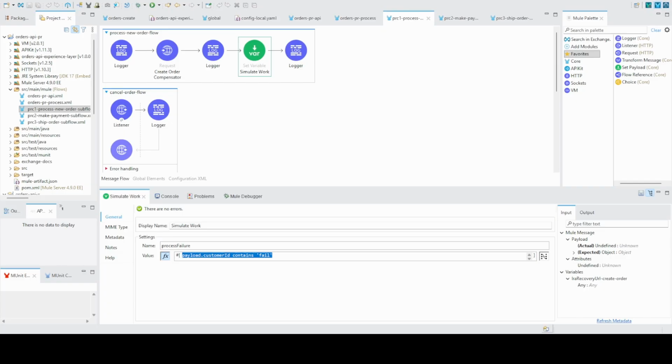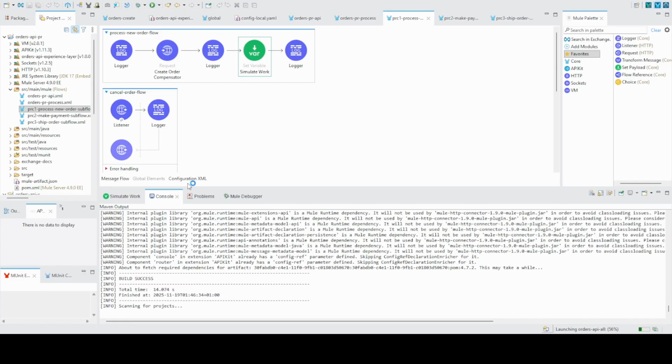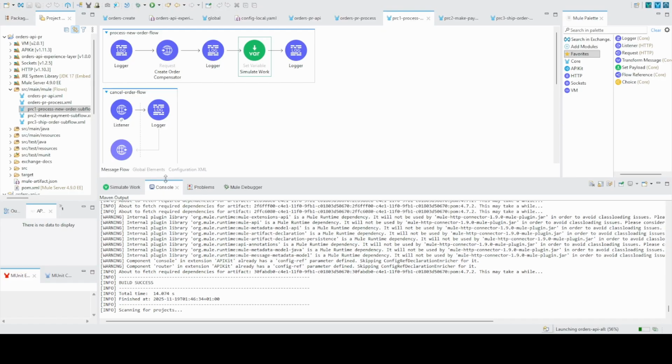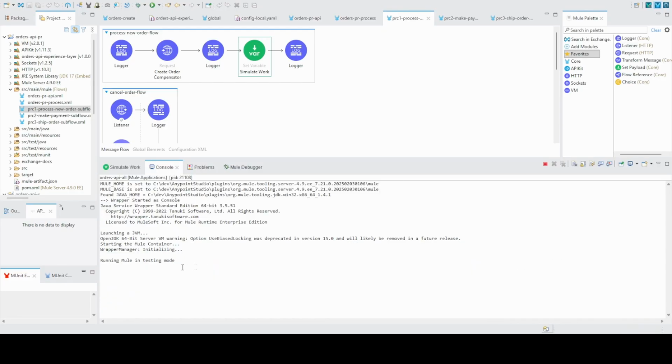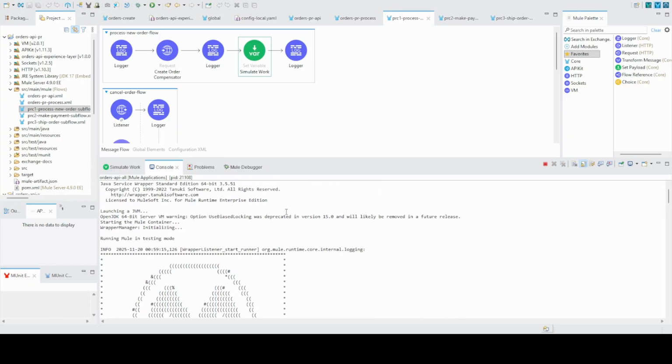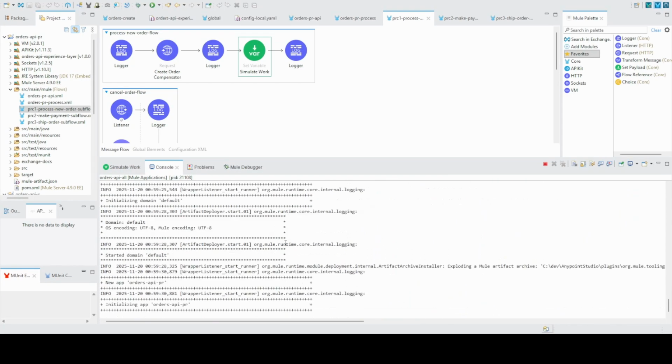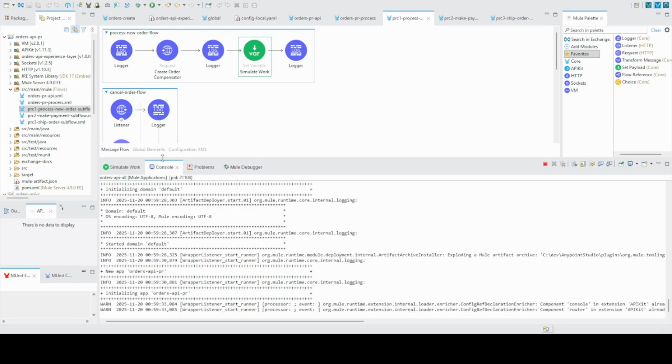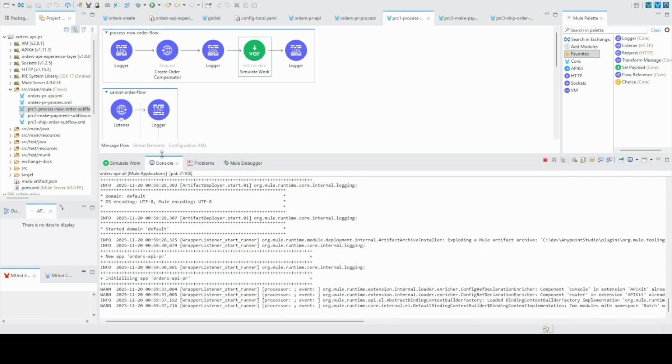As you can see, we are using the customer ID field. So now let's go ahead and start our application and see how we will go about sending our request into the experience layer. As you can see, I've started both layers, which means the experience layer and the process layer.